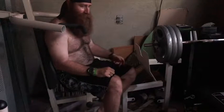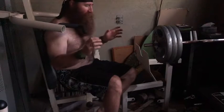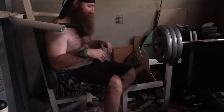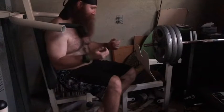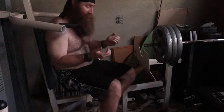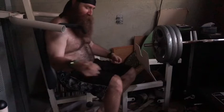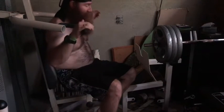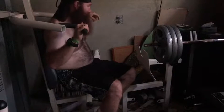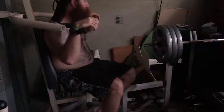Well, it's not really my work vehicle. It's in the cooler that I take to work, that's where my lighter, less intense set of grips are, which are actually smaller, so they fit really well in the cooler. The other ones just sit in my car on the passenger seat, or on the passenger floor. Not a lot of clutter in my car, thank goodness. A lot of clutter in my life, a lot of clutter in my house, but not a lot of clutter in my car.